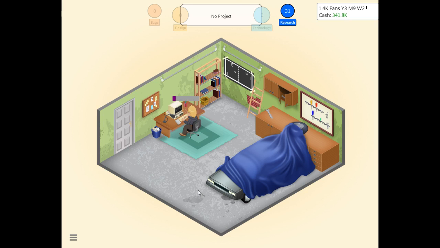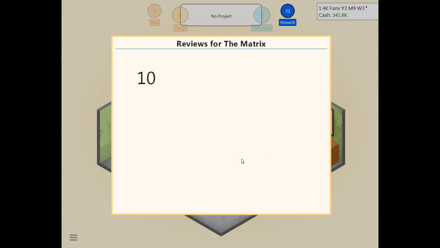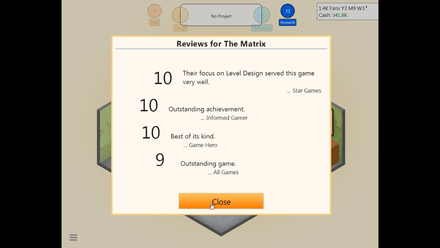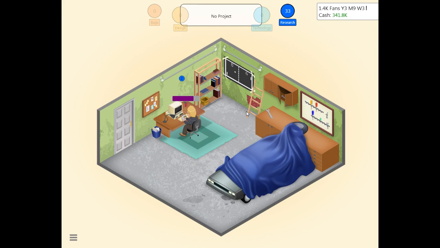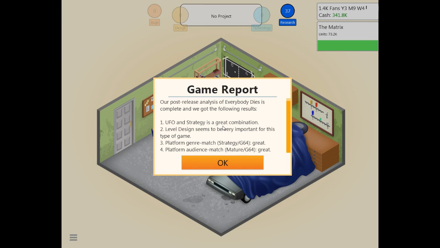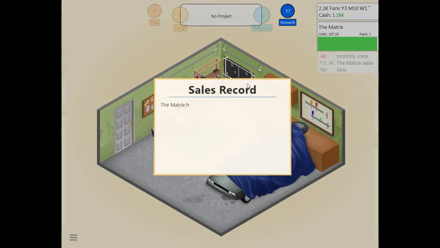Now we can do our game reports. Nearly game the Matrix. There's the 10s I'm looking for. I think this is going to push us into our small company, too. Getting into a small company even before the game link, that's somewhat unusual for me. It's usually right after the game link comes out that I end up doing the small company. UFO and strategy is a great combination. Okay, it's important to know. And now for the Matrix.